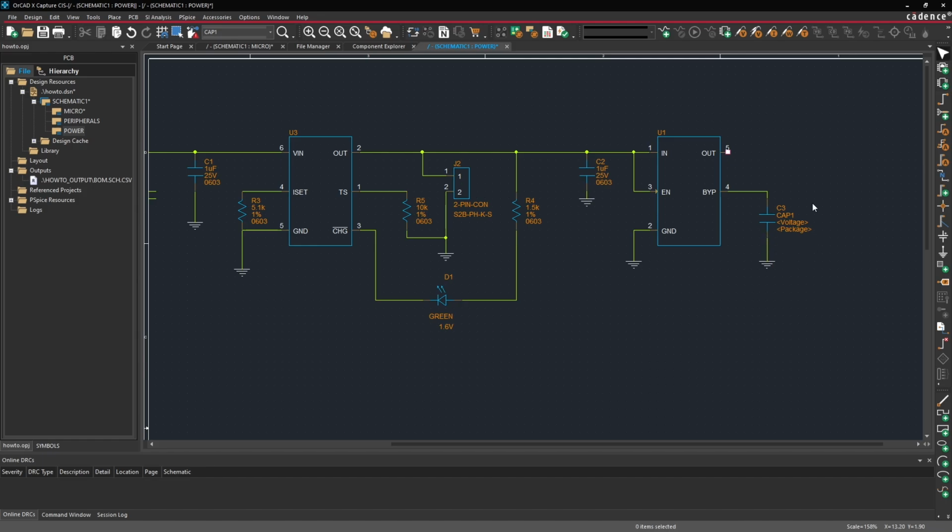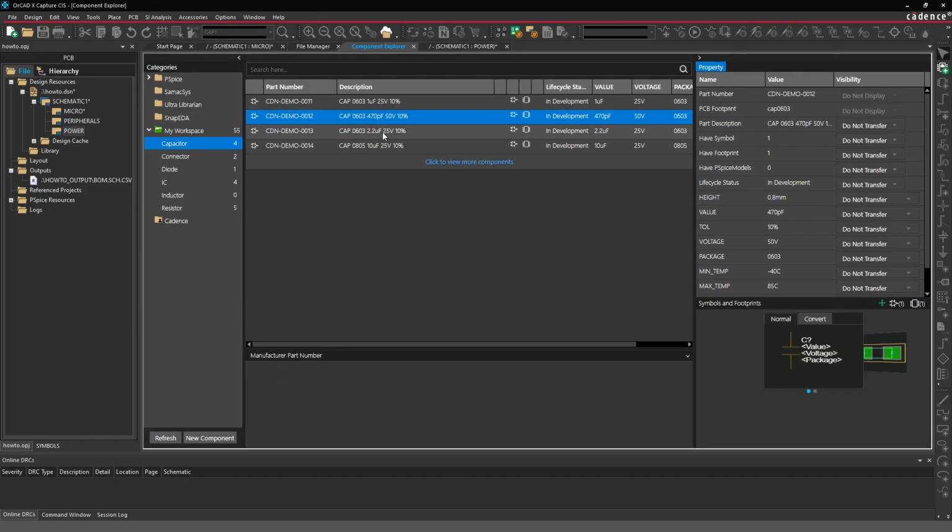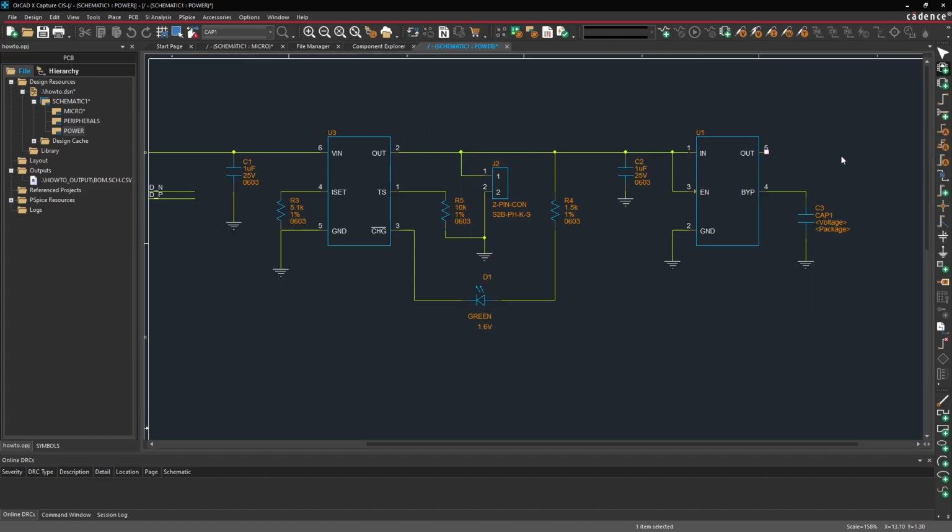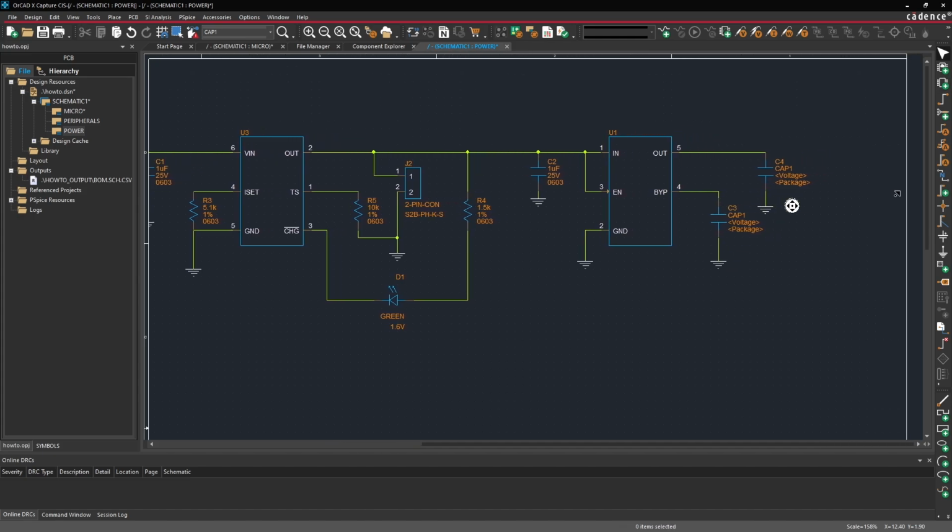And then finally on the output, we have a 2.2 microfarad output filter capacitor. Again, connected to ground on this other side. And then this here finally will be our 3.3 volt voltage node.